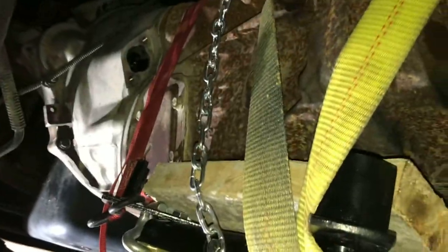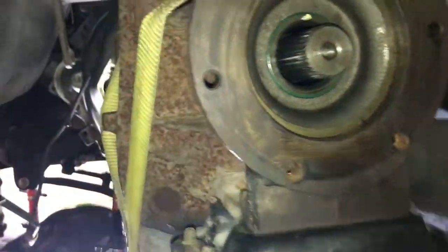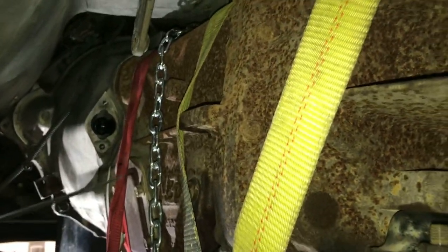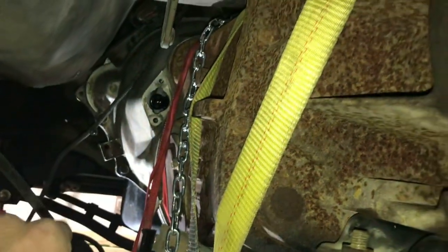I got straps everywhere. I got two straps, and I got the one safety chain on there. And I did have another chain running frame to frame right in the center, just in case anything did happen. This is all just loose right here, so you guys get a better idea. We're going to clean all this up when we go to mount the transfer case back up. And I opted not to paint it because this truck is going to be more or less our daily driver workhorse. I don't really see a point in it, not to me anyway. But we did clean up the bell housing and everything pretty good.